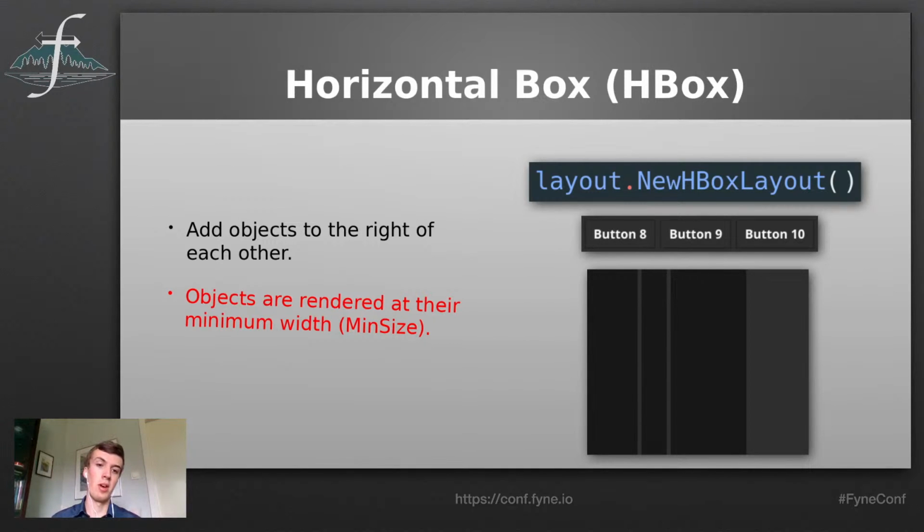And this is important because, as you see in the image here, the first item has this min size, so it's going to take up this portion, this part has this size, and this part has this size. But it doesn't resize to take up the rest of the window. This is a common mistake when someone passes, for example, an image which maybe doesn't have a big min size. Then this image is going to be very small and it's not going to be displayed. So you have to make sure that you're using the correct layout. But there are other layouts for that. We'll talk more about that later.